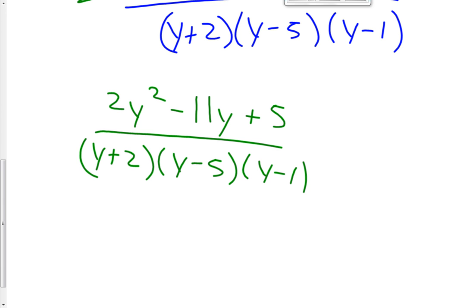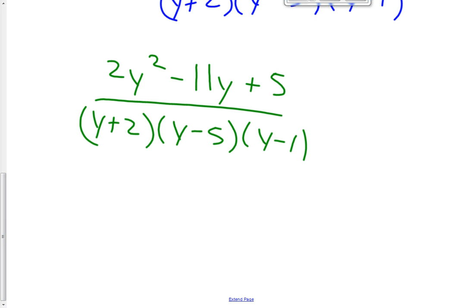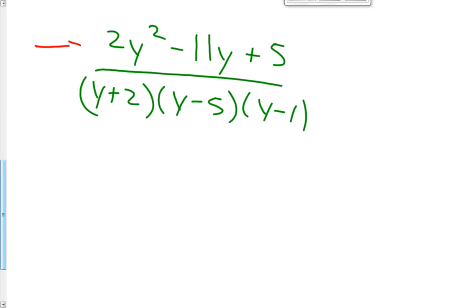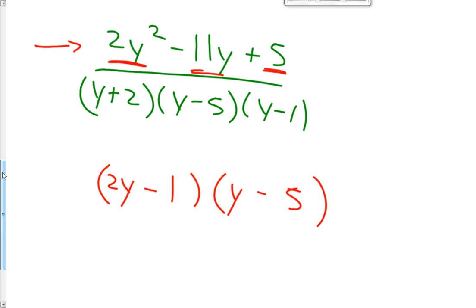Whew! A lot of times you'd be done at this stage. However, I always want you to be aware whenever you see a trinomial, it's possible it can be factored. So always be aware of that. I see a trinomial in the numerator. Let's see if I could factor that guy. So I have 2y squared, which means I have to have 2y multiplied by 1y. Factors of 5 to get me a negative 11. Negative 5 over here. Negative 1 right there. Because here I would get a negative 10y. Minus 1y is your negative 11y. So this can be factored.